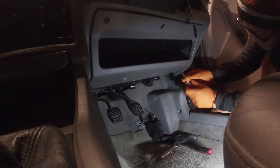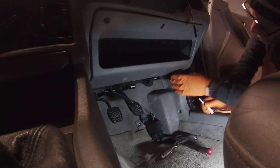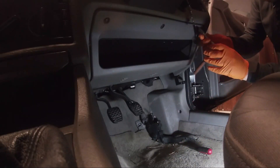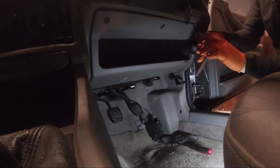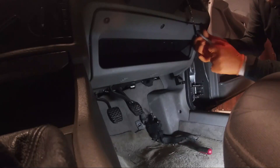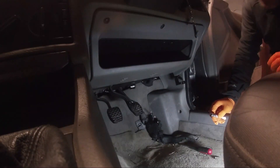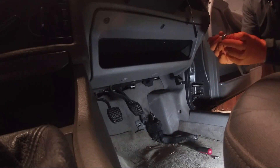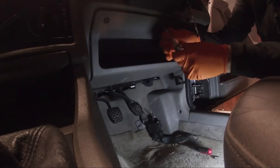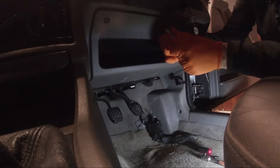I'm just going to have a look down here and take out some trim because I want to get a view of how I'm going to fit in the pedals. I'm going to have to take out a lot of this trim anyway because I need to remove the heater matrix and see what's hidden up there. While I'm waiting on gearbox stuff and an extra hose for the power steering, I'll crack on with something else.